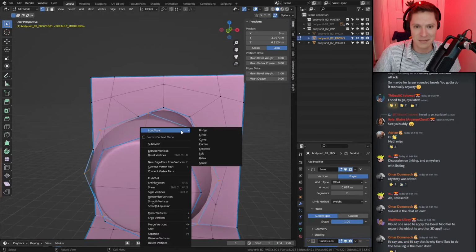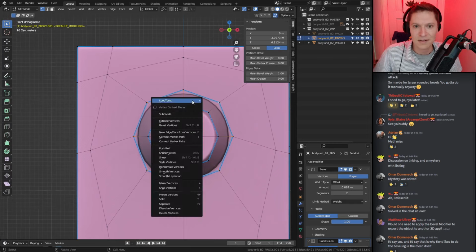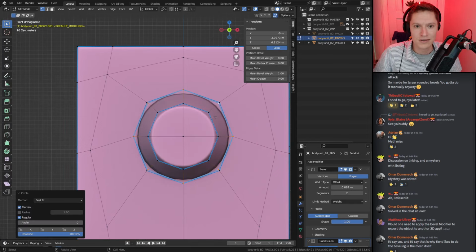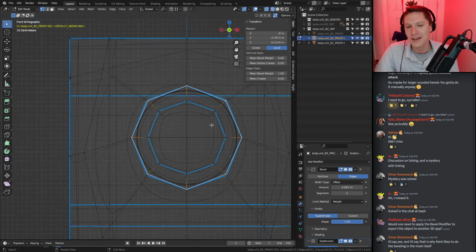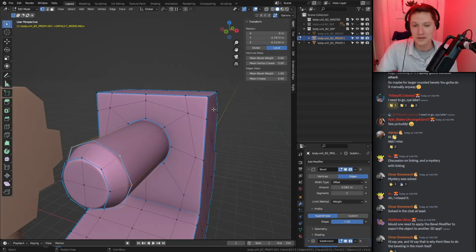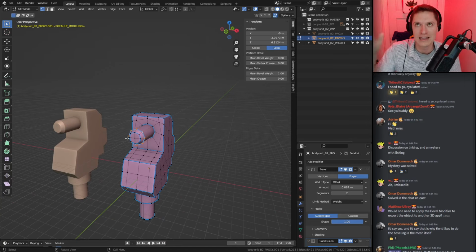No, it didn't that time. Right click, Loop Tools, circle. That's what I was expecting. All right, you see it just ever so slightly shifts. That's the kind of imperfection we're talking about. Might seem insignificant, but to me, it's worth doing because we're going to make that perfect. And also you're going to see that we're going to have less geometry for the equivalent number of subdivision levels.